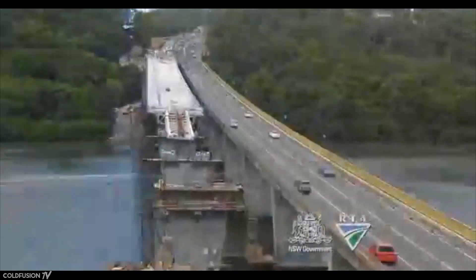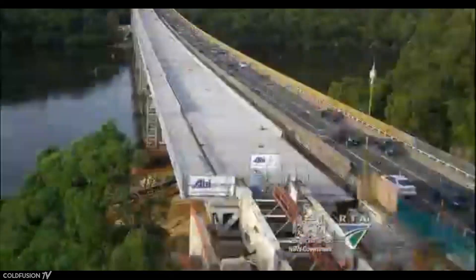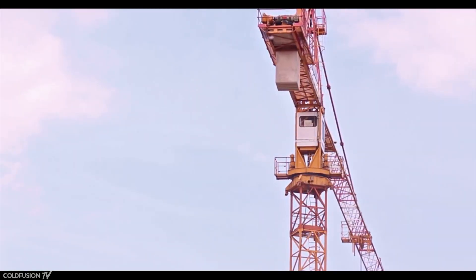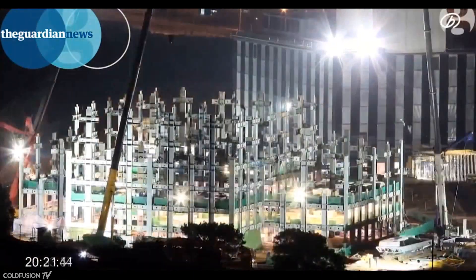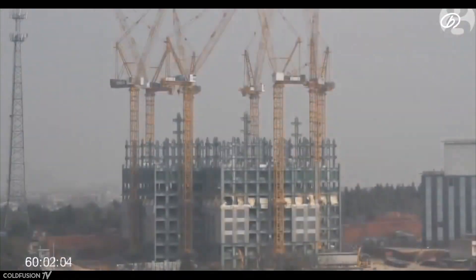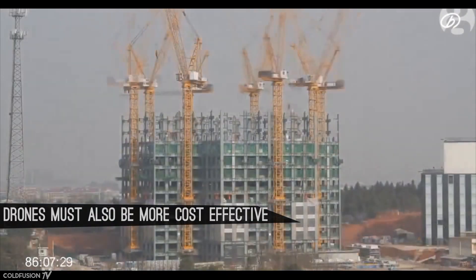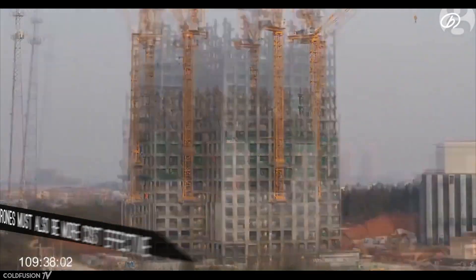So what does this all mean for the bigger picture? In 20 years time, can we scale this idea up so that drones could carry even heavier construction materials? Could aerial construction theoretically mean the end of conventional building methods — no bulky scaffolding, no projects over budget or over time? There might be a nice halfway point where drones assist construction at times when it's both safer and faster, though obviously safety measures would need to prevent drones from dropping things or colliding.